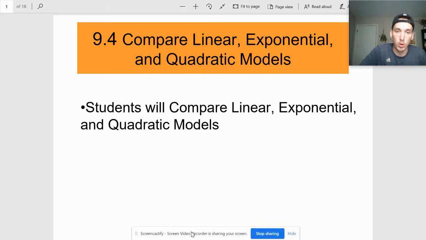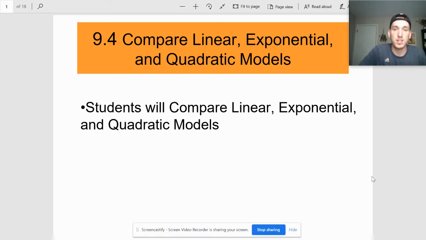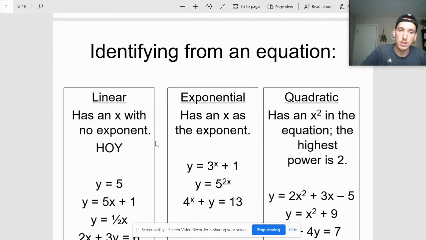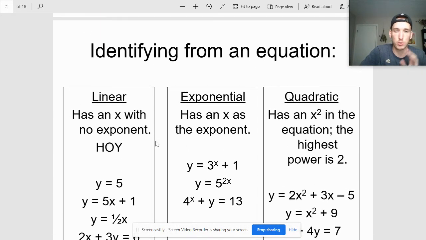So today, what we're going to learn is how to tell the difference between a linear, exponential, and quadratic function, both graphically and based on their equation, right? Remember that there's three ways that we see functions: graphs, tables, and equations. Today, we're just going to focus on the graphs and the equations of these three types of functions and see how we can tell them apart. Let's start with equations, okay? I'm going to make this really quick, straight to the point.